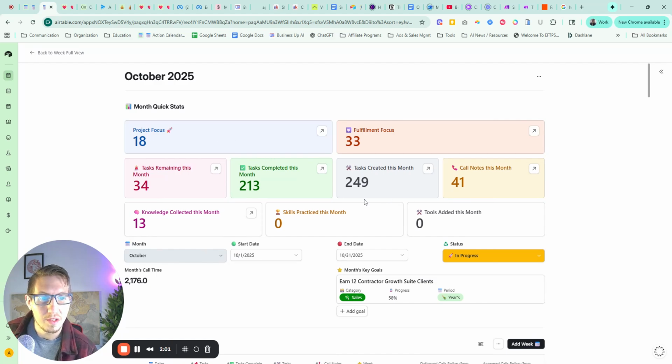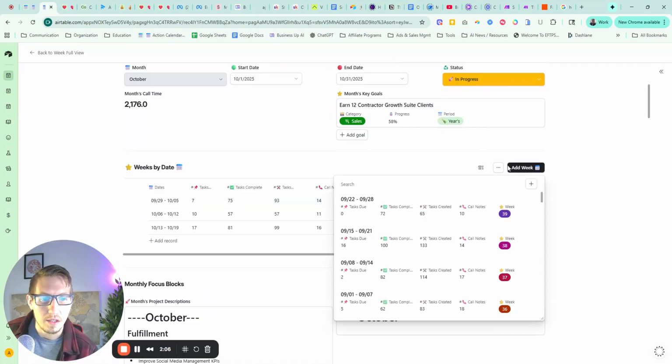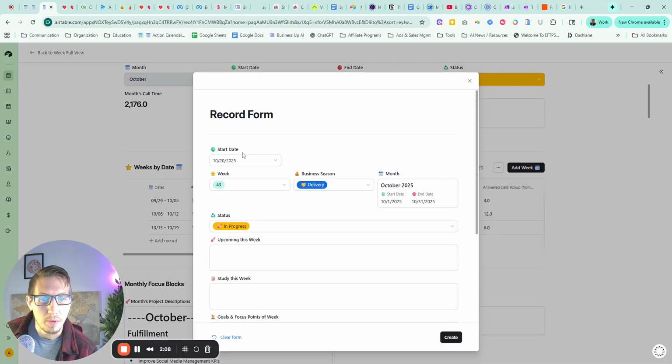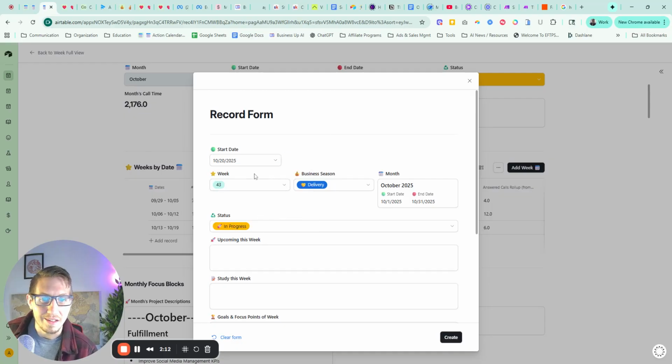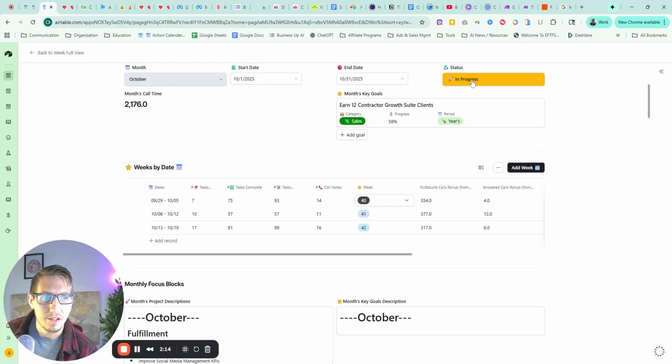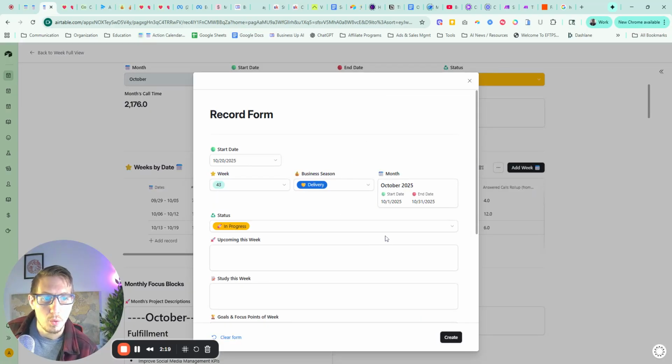Now this gives me a similar summary. We're going to jump down here to the week and hit Add Week. Click the plus button right there. Now I already started filling this out, so it's already a little filled in, but it saves your work. If I exit this and then hit Add Week again, hit the plus sign again, boom, we're right back here again.